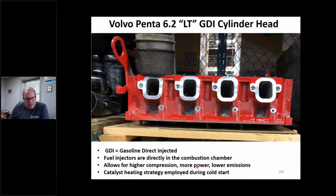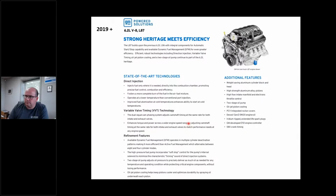Okay. And we employ catalyst heating strategies because most of these engines have catalysts. And we retard the timing ridiculously on cold starts, and we have a different spray pattern to elevate the exhaust temperature to get that cat warmed up. Okay, but that happens to be an LT62 head, all right, off of Volvo Penta that we worked on.